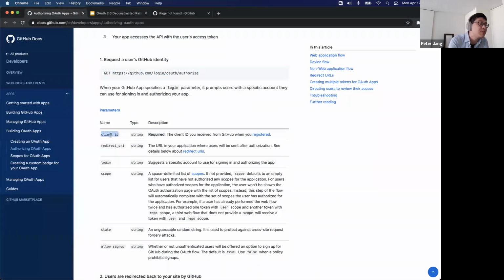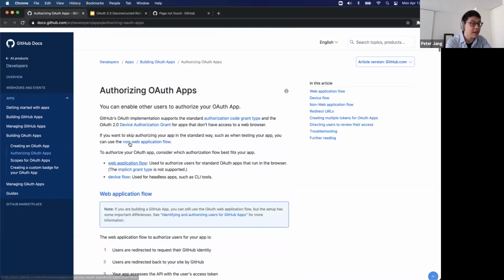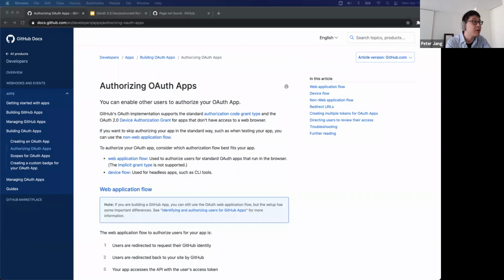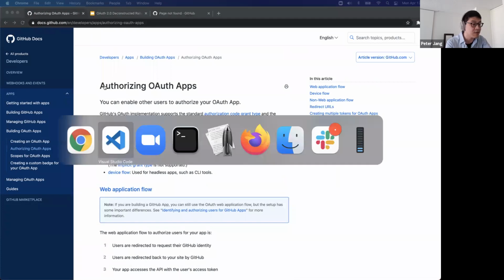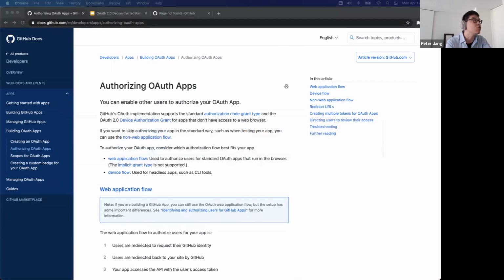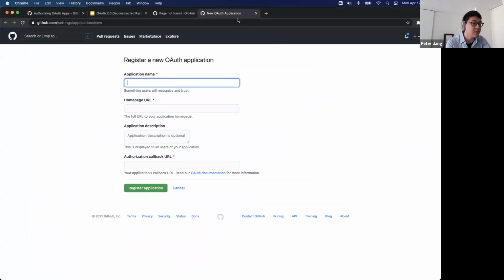So I'm going to register for an OAuth application and then use that information in order to build an app that can use OAuth. So I'm going to go ahead and do that. If you haven't already done this, I'm going to send this out in Discord. Y'all can go ahead and follow me doing these steps.